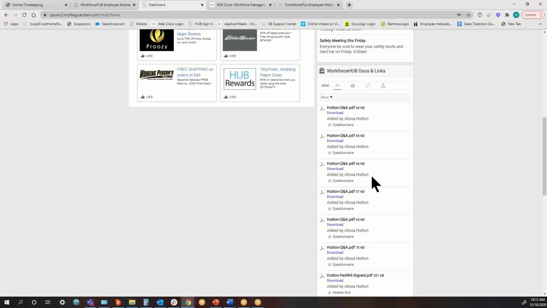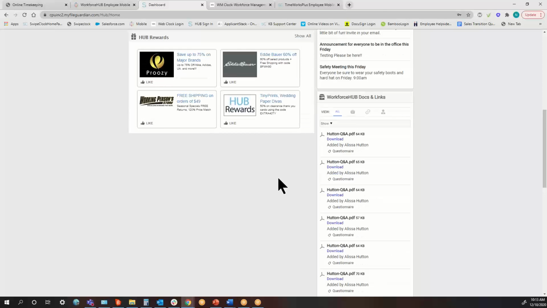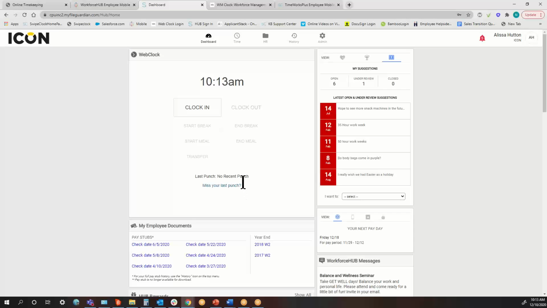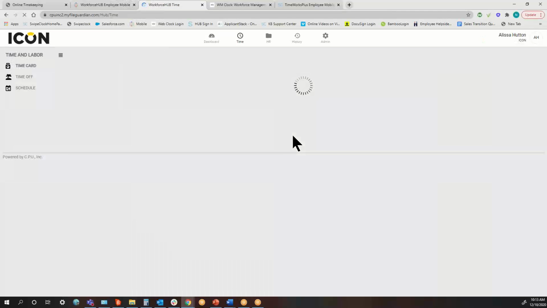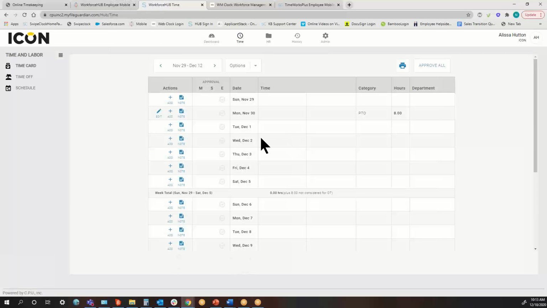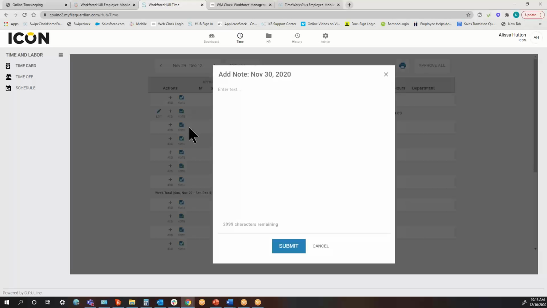Okay, so all of this can be done through the mobile app or your online portal. They both operate and function the same way. It's the same user experience. So just like your mobile app, you've got the same icons. So you can click on your time, and it's going to show you your time card. It's going to keep track of those hours. And you'll notice here that I've got the ability to send notes, just like on the mobile phone. So if I need to address a mistake, I forgot to clock in, forgot to clock out, I need to provide some additional information to management, I can quickly do that on the specific day just by adding a note to my time card.